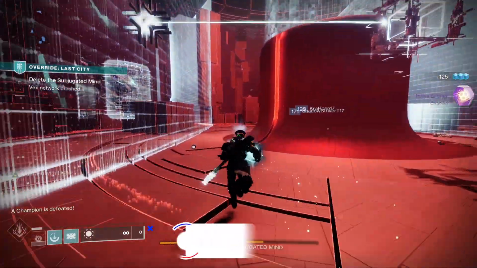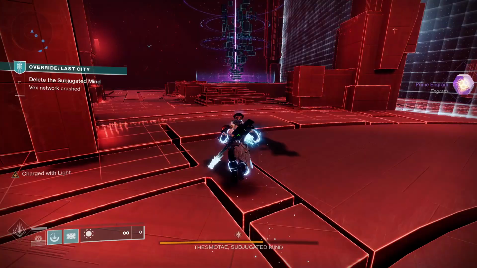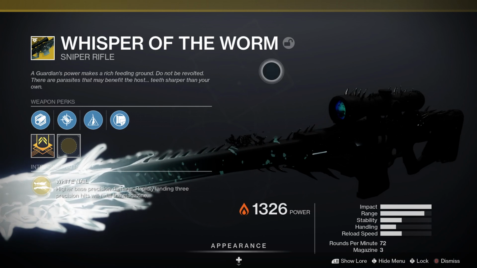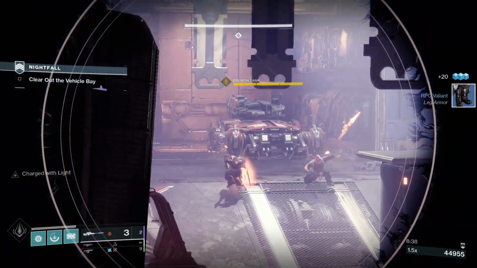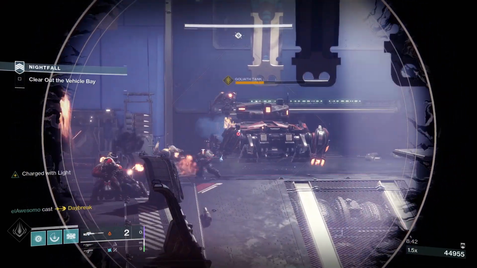Well, before we jump into how to get Whisper of the Worm, let's have a look at the weapon itself. So Whisper of the Worm is an exotic power sniper rifle, and checking out the perks, we've got White Nail, so higher base precision damage, and rapidly landing 3 precision hits will refill the magazine. Then we got Mulligan, so missing a shot has a chance to return ammo directly to the magazine.